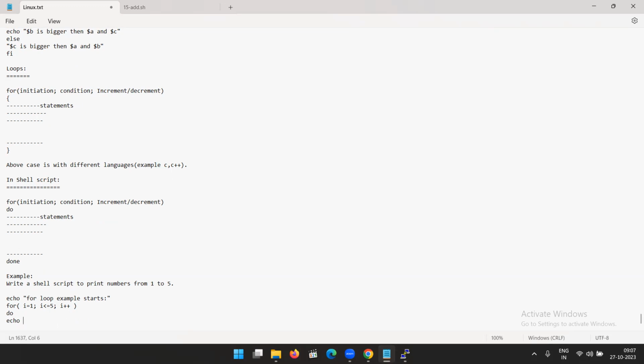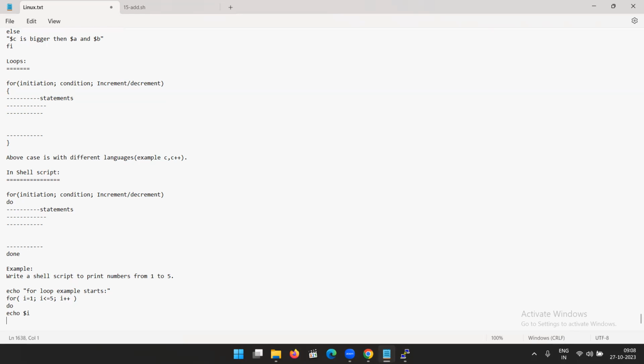Echo or expression. Yeah, you can use expression also, like expression of i plus 1 or something like that. It will be printing the value of i, right? Yes.